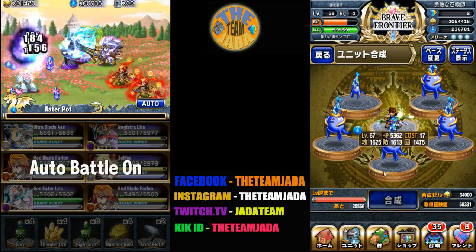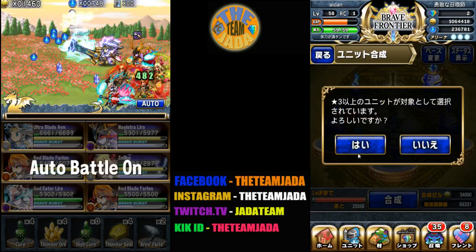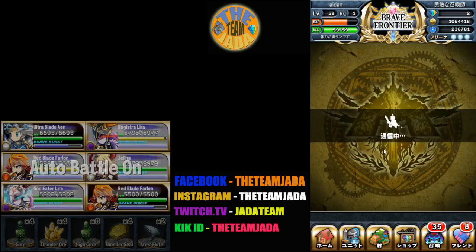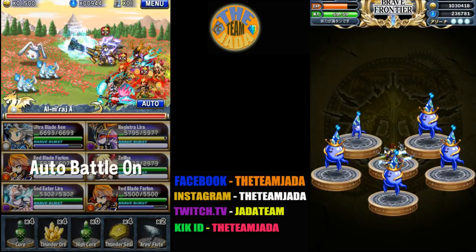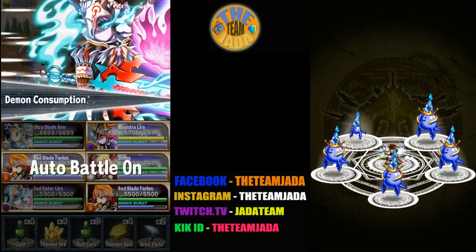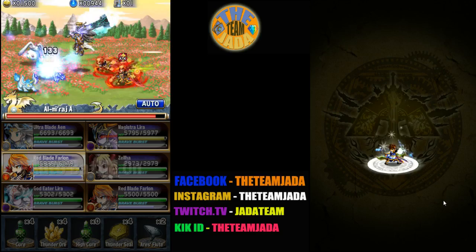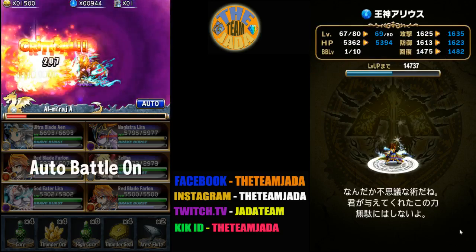All right, water pot. Did we get it? I need it. Yes. That's one of them, nice. I'll take that. A light pot. Do we need it? I'm not sure. All right, let's see. Let's get this dude leveled up. Come on. He's 67. Bam, 69.